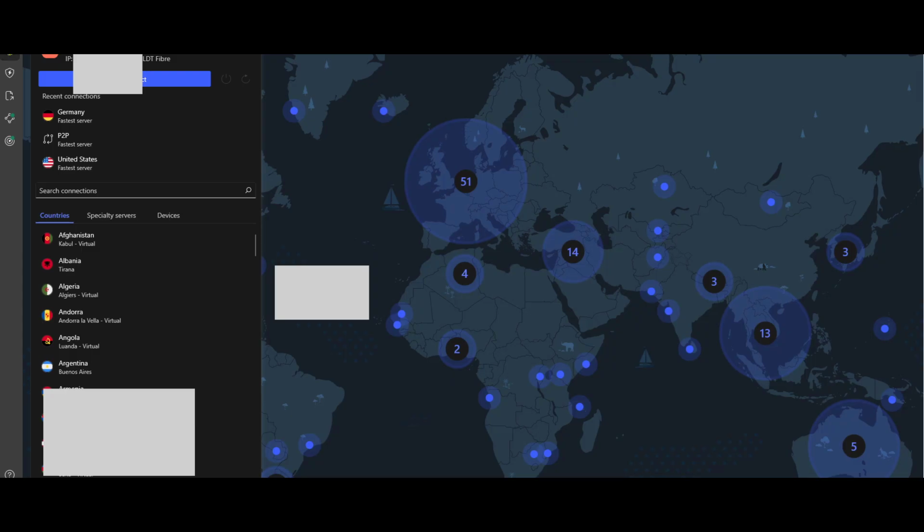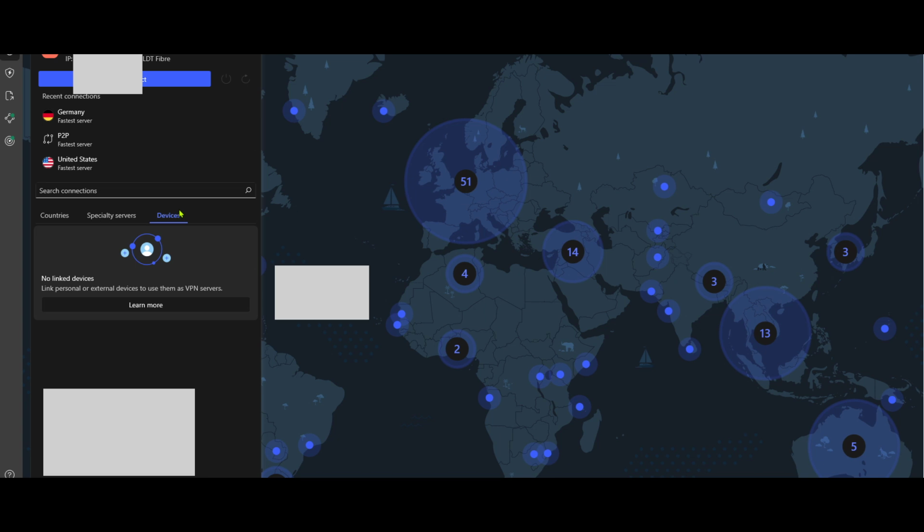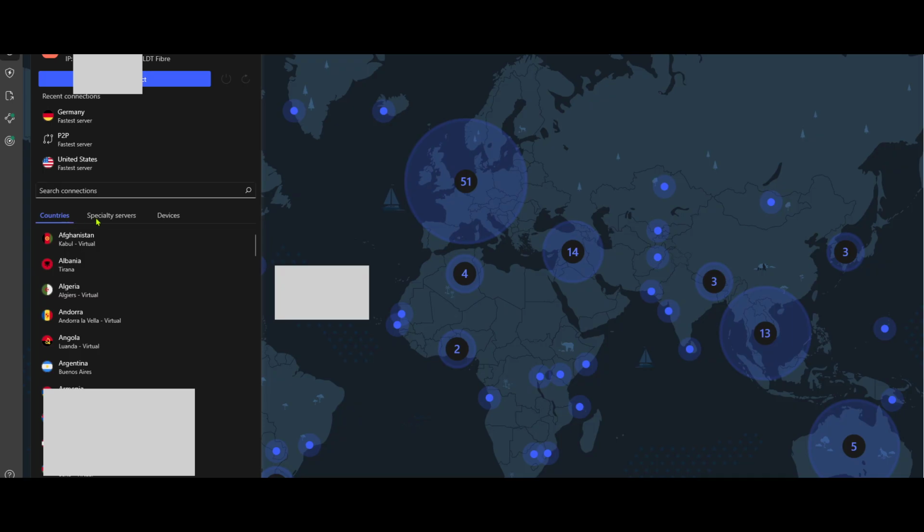Once you've clicked on VPN, the next step is to locate the Devices option. This feature becomes especially handy if you're juggling multiple gadgets. Clicking on Devices will give you a detailed overview of all the current devices that are linked to your NordVPN account. This is an essential feature if you're managing privacy across multiple platforms, as it allows you to keep track of where and how your VPN is activated.